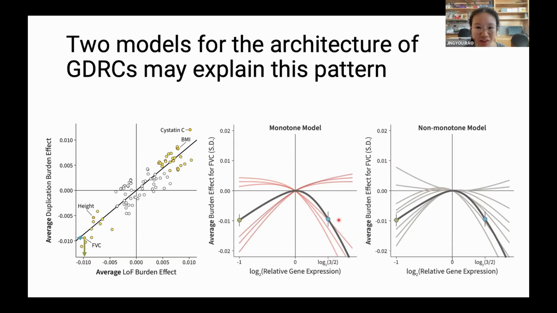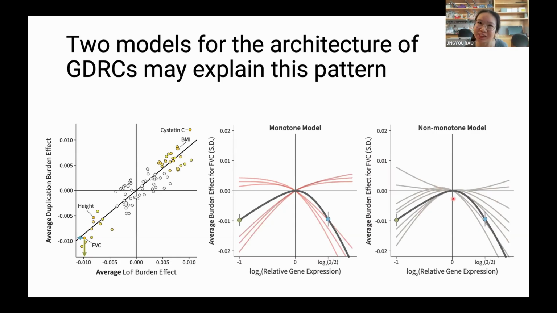Oh, I see. And for the non-monotone model, it's one specific gene that is non-monotone. Yeah, and those have to be in one direction more than the other. So here you'll see all of these curves are non-monotone, but more of them have to be in one direction than the other. Okay, great. Very interesting. Thank you for asking. That's probably the central point in some sense. And okay, there's no problem in the chat.